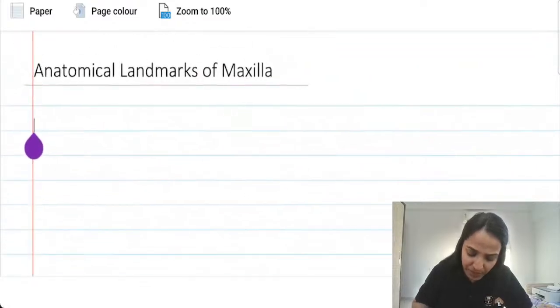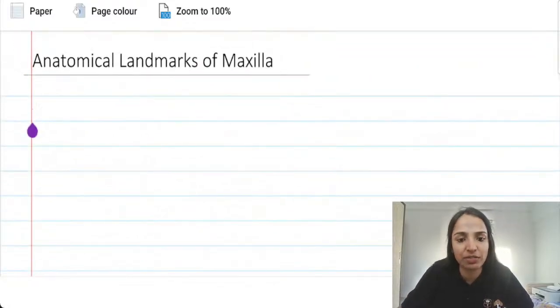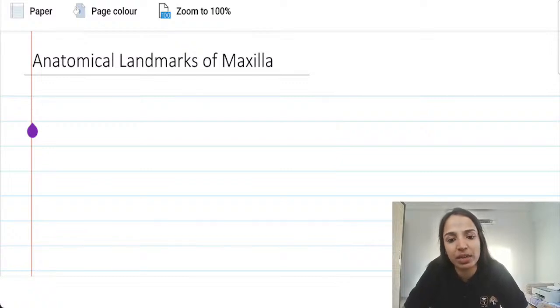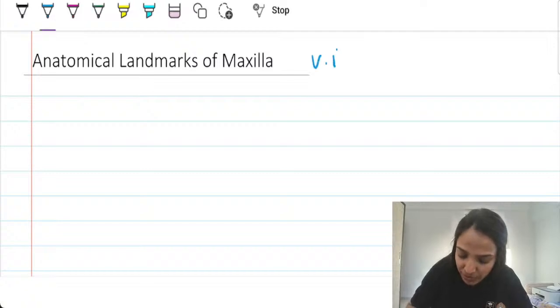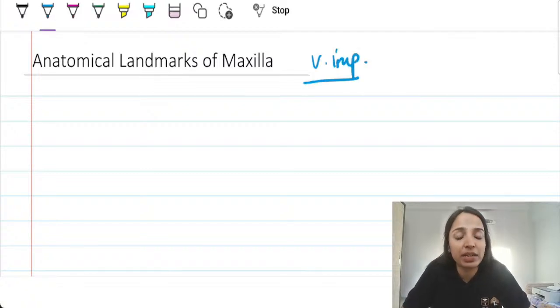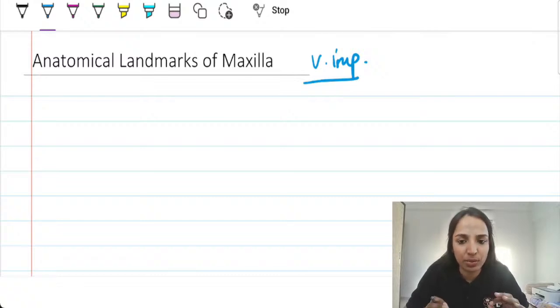So, in complete dentures, we begin with anatomical landmarks of maxilla. Now, you might be thinking, why anatomical landmarks, and is it so important for the exam? Yes, definitely anatomical landmarks are very, very important, especially of the mandible. I have time and again repeated that at least one question is definitely asked from anatomical landmarks. The retromolar pad area of the mandible was one of the most important topics from which questions were repeated and re-repeated. This time also in NEET 2024, we saw a question from this region around the mouth and maxilla, a question pertaining to modulus. So some or the other question does come.